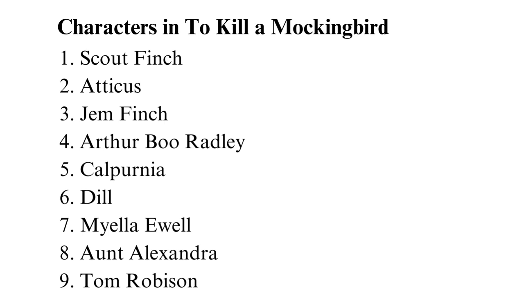Mayella Ewell is a witness who accuses Tom of rape and cannot prove it. She uses mob psychology to turn the entire community against Tom, so she is opportunistic and also an evil lady. Aunt Alexandra is the sister of the lawyer, Atticus. She educates Calpurnia on how to care for the kids, especially Scout. She knows that Scout has a tomboy attitude and needs a mother figure. Tom Robinson is an honest, hard-working African-American who is accused wrongly. He is a victim of racial prejudice and is discriminated against in terms of skin color. He is later thrown behind bars to be hanged.